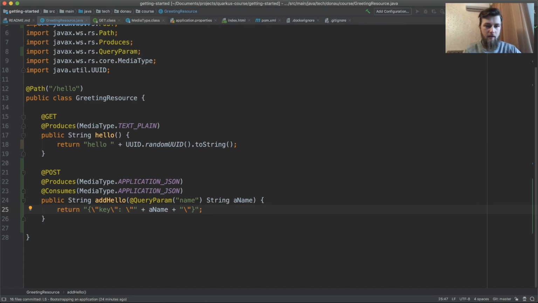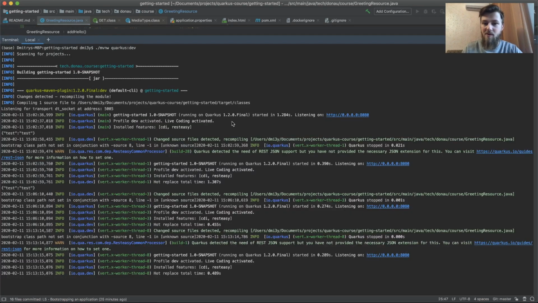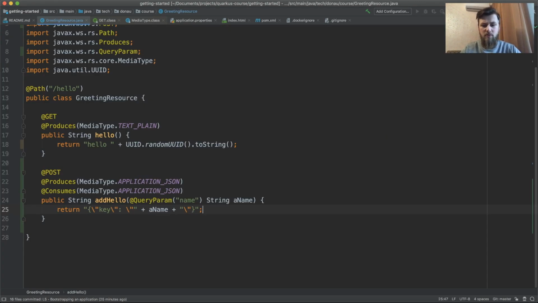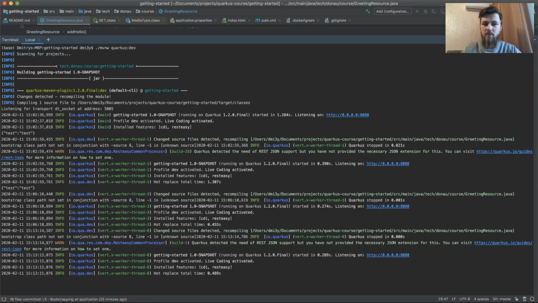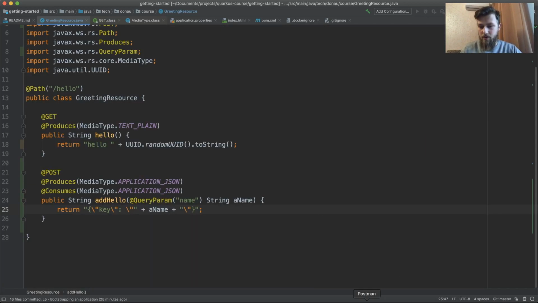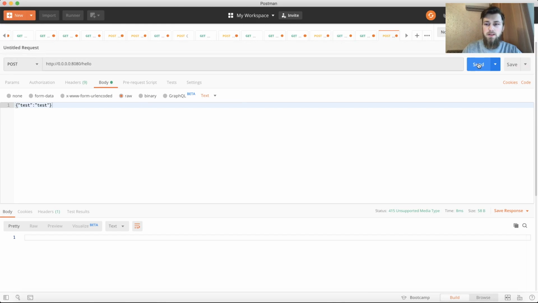So what it will do, we'll pass a name parameter when we call the post method, and this name parameter will be returned to us as a JSON with a key, and the value will be ename in our case. Let's see how it works. Don't forget that Quarkus automatically refreshes everything when you do the endpoint call, so we don't need to restart anything. So you can completely forget about this terminal unless you have an error or something like this. Okay, so let's go to our Postman and call the send method.